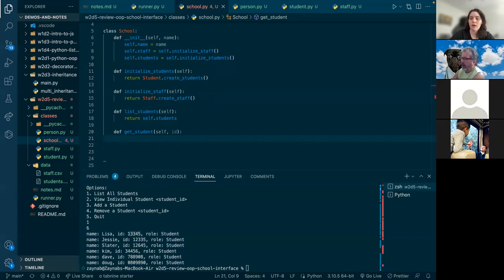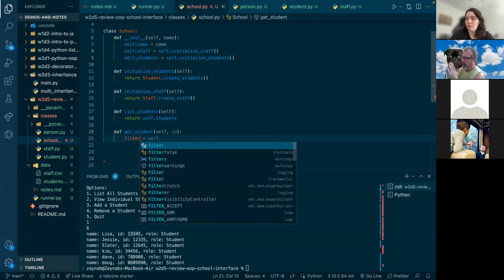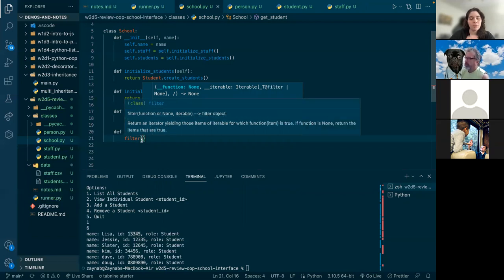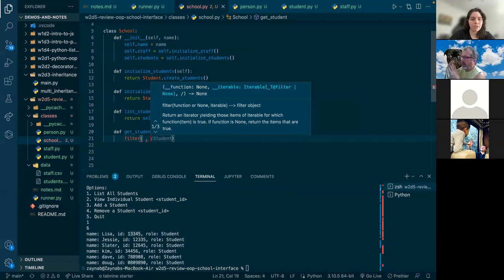By ID. So how would we use this? So I think for the filter method, we might need to do, let me see. I think it's filter. Okay, so we have to send in a lambda function, or just any function that will allow us to do the actual filtering. And then the second parameter is going to be our student list, an iterable object.